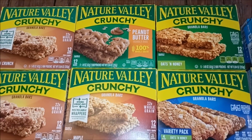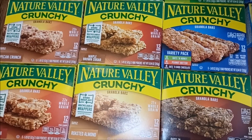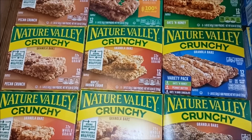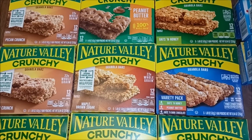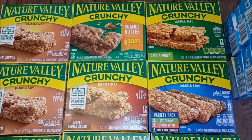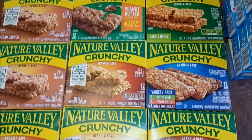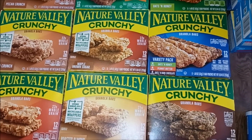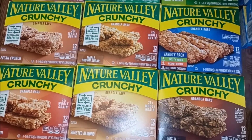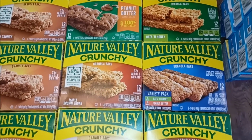Those of us who are used to shopping at Walmart or Aldi for our great bargains, don't forget your local big grocery store chains, because they will have sales. Walmart doesn't have sales on food. Sometimes they'll have stuff on clearance, which of course is never properly marked. And, you know, they just have their everyday low prices. But if you pay attention to your sales at the big stores, because they're willing to do loss leaders, you can still pick up some bargains.